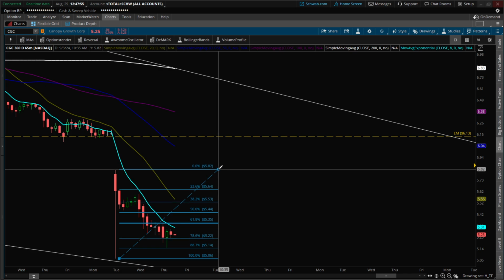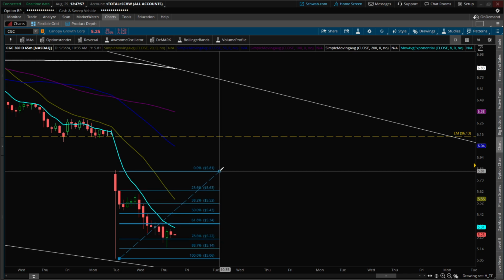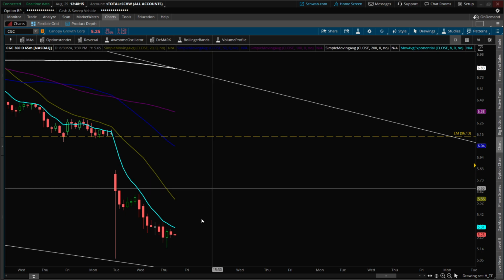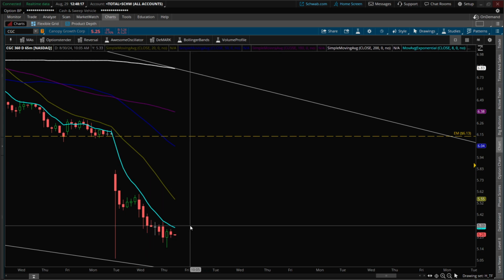So you have a 1-2 setup on that 65-minute chart. Look, it almost reached down to the 887, but you see the candles are closing above the 786. So you have a 1-2 setup on higher time frames and on the lower time frames. So that's why we took our trade going in. I gave it about 2 weeks or so. You could take a very long duration swing on this. I didn't want to do that.